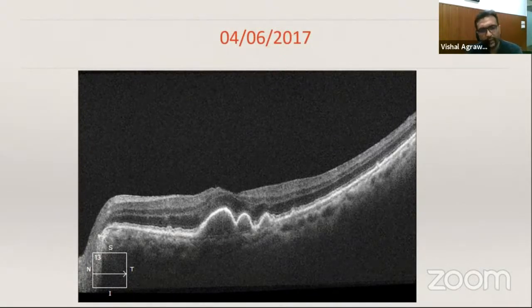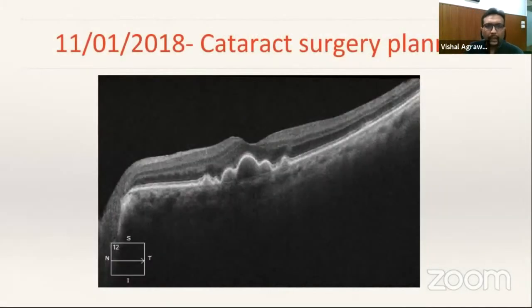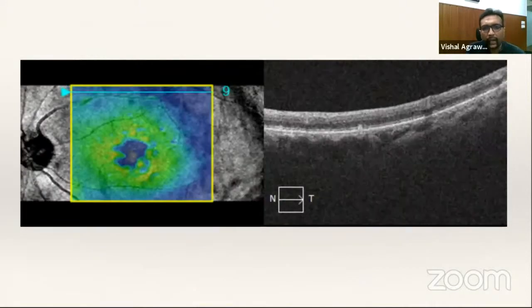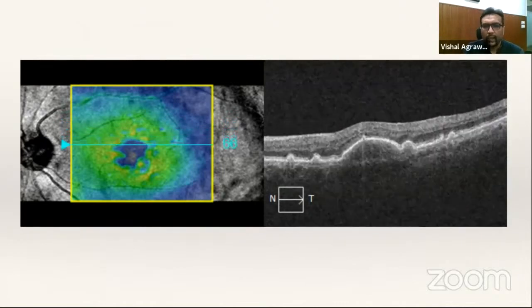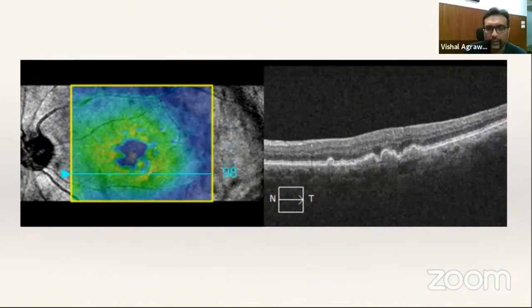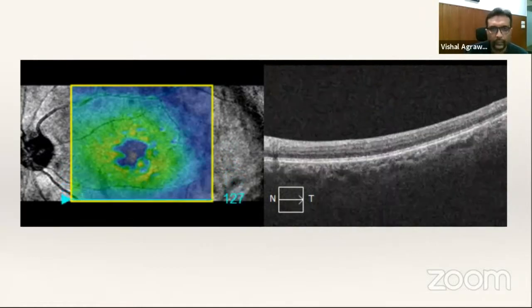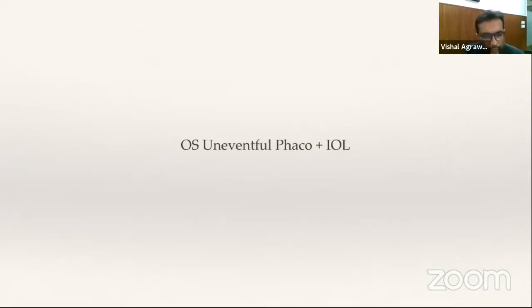This was a June 2017 OCT scan of the left eye, showing the same picture with no fluid. And then he came in January 2018. The vision had deteriorated to 6/12 partial, and the cataract had progressed to nuclear sclerosis 2, and he was advised cataract surgery at that time. Before doing this surgery, we scanned him again carefully, and in addition we did FFA also, and there was no fluid in any scan. And this is the video scan of the left eye OCT. So as there was no activity, the macula was dry, and the picture was the same as it was 1.5 years back.